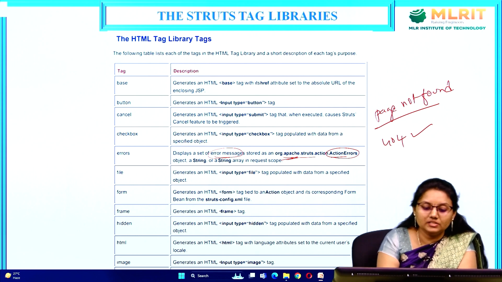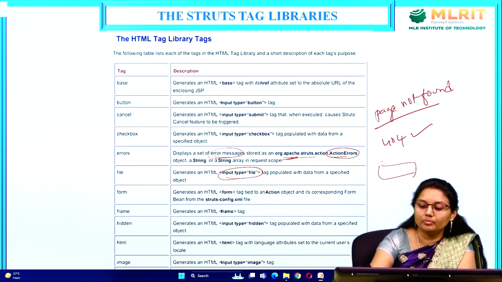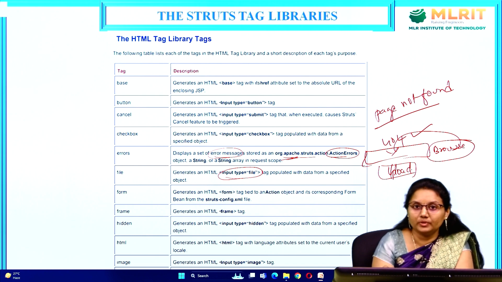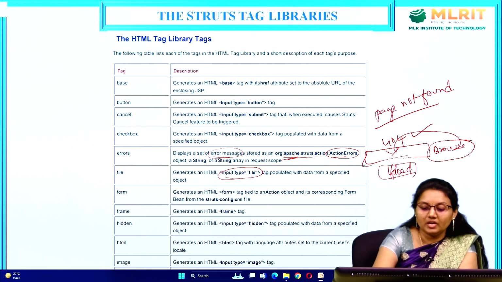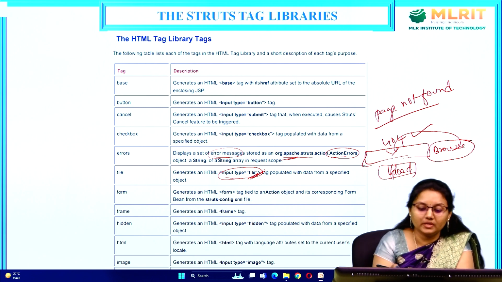Then file generates the file. So, input type is a file type. Suppose you wanted to upload any file. What we'll do is take an input box and browse it, and from the local machine you will extract that file, and when you click on the upload button it will get uploaded. So there, what is the file type we have to give? Just input type equals file. Normally we will give input type equals text, input type equals password, like that. So here for file uploading we have to use this.